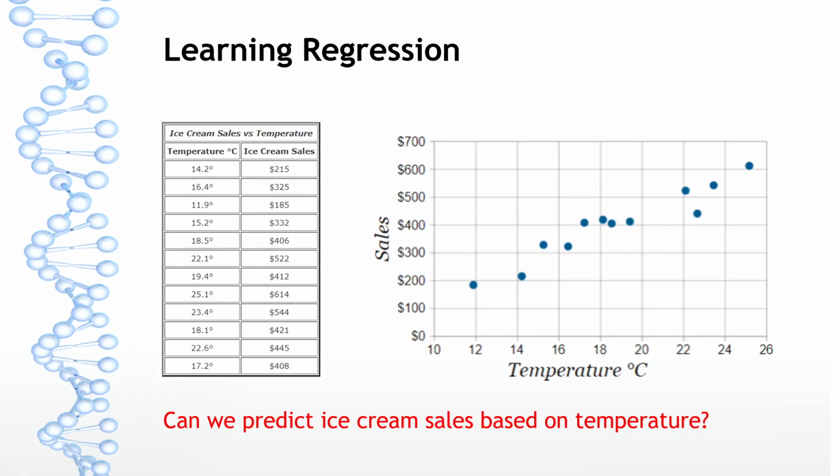In this slide, what we have is a set of data that matches temperatures to ice cream sales. You can see in the chart we have some data points scattered around. They're not necessarily in a straight line, but you can imagine that there is a line that captures the essence of the data, which is, as temperature increases, so does the sale of ice cream. Obviously, when you're hot, you want something to cool you off. So what we're going to look to do with our machine learning model is, can we predict ice cream sales based off of temperature?